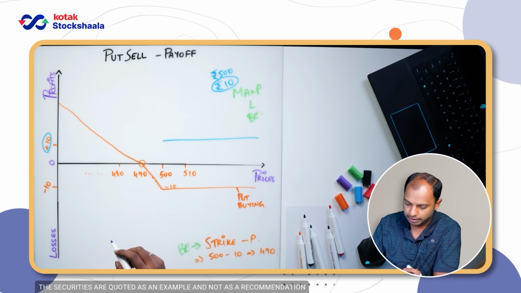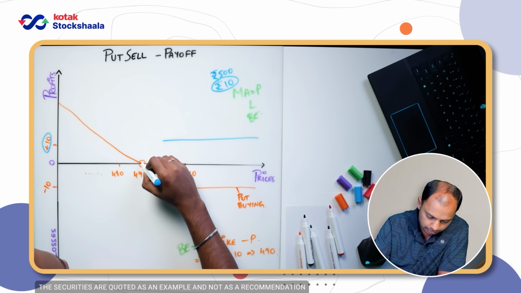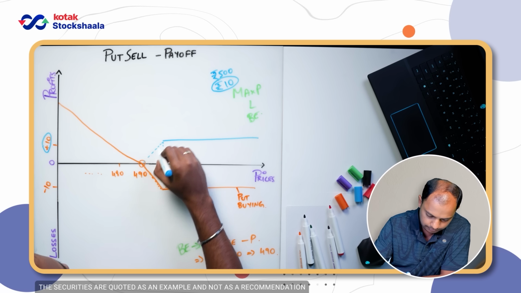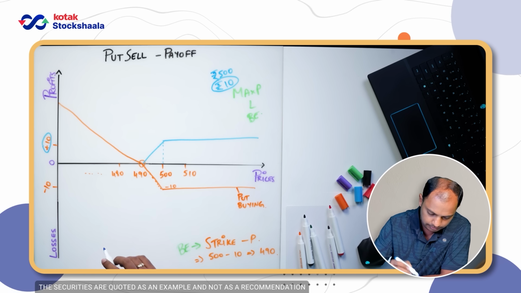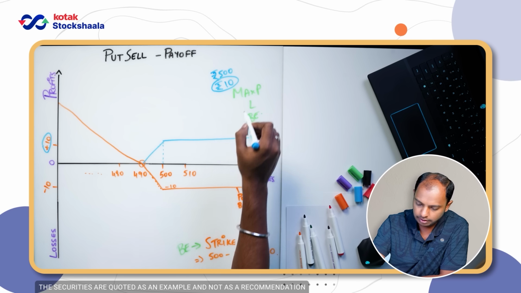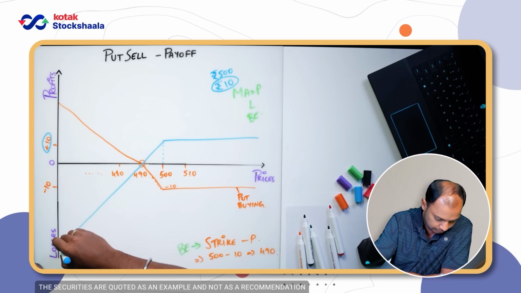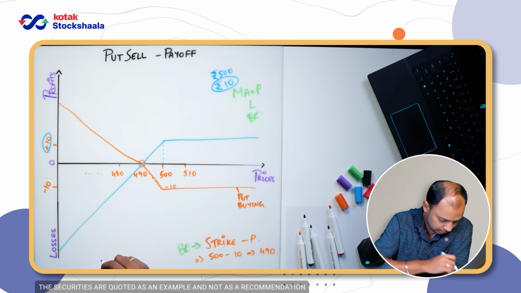This is going to be our maximum profit. And since our break-even point is at 490, it's going to look like this. And finally, our maximum loss is to the extent of how much the stock is going to fall. For a call option, it was unlimited, whereas for a put option, it is going to be the extent of how much it is going to go down. So if the stock falls to 0, then that is to the extent of how much the loss is also going to increase. Let's head to the trading platform so that I can show you all of these things live.